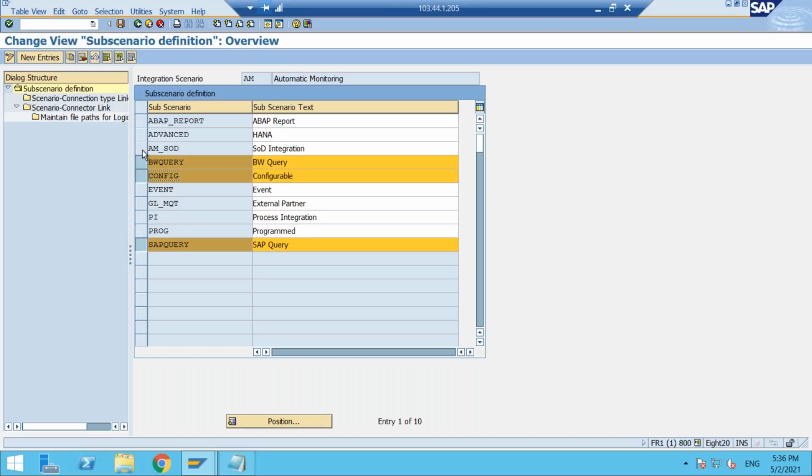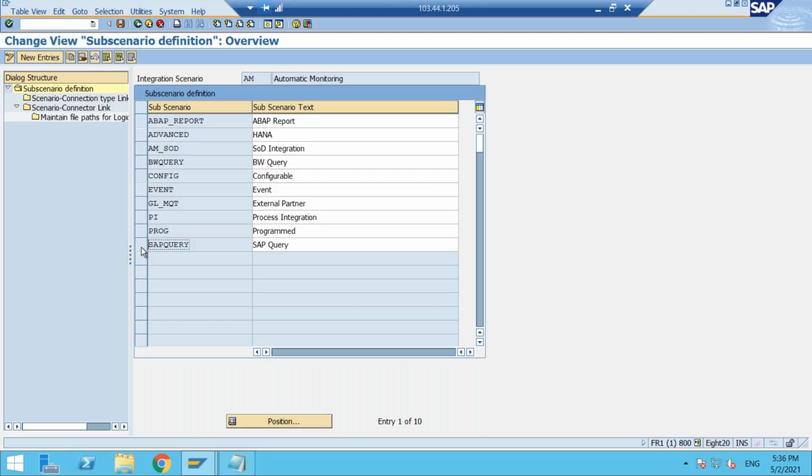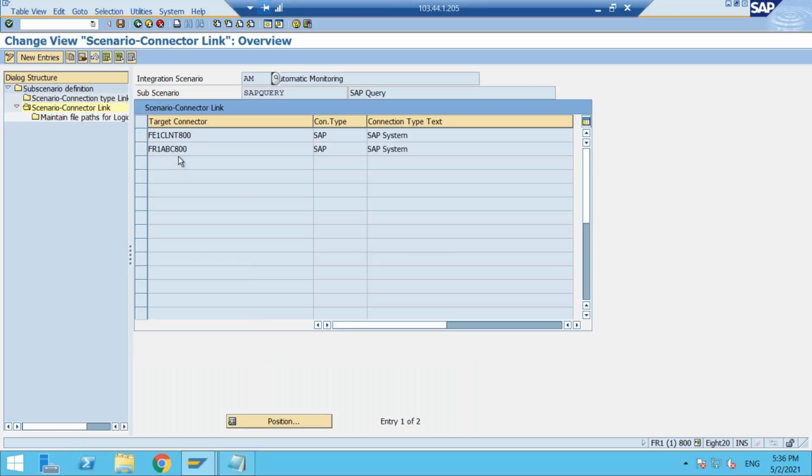And sometimes if you are integrating PC with AC, you may use SOD integration too. But every organization may not use all of them. They use only specific sub scenarios. So let's say I am using SAP query, this sub scenario under AM, automatic monitoring. Select SAP query, then double click on scenario connector link.